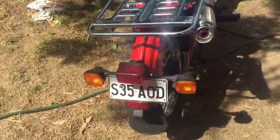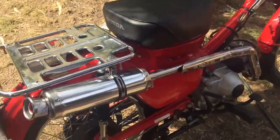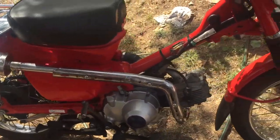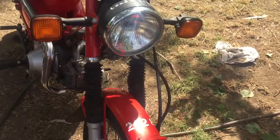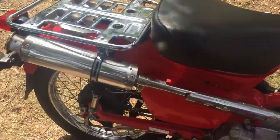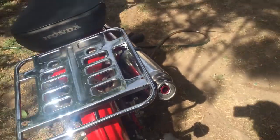I originally was looking at a few for about three to five hundred dollars, but I looked up a whole heap of them and they were all rubbish. So I bought this one last weekend for a thousand bucks. It even has a Mount Fredger left on it, so I think I really got the best deal I could.